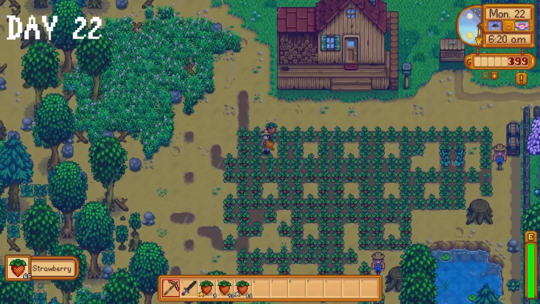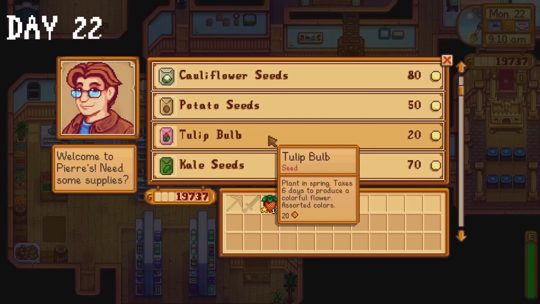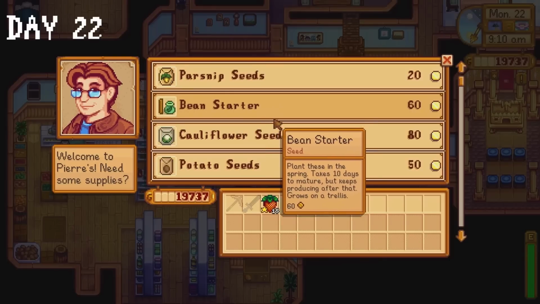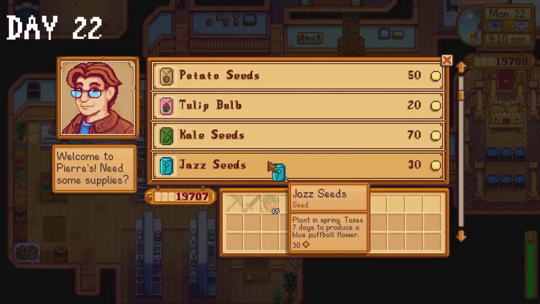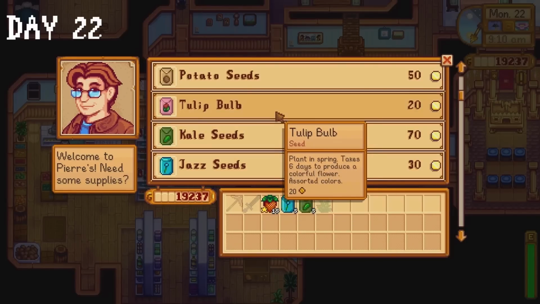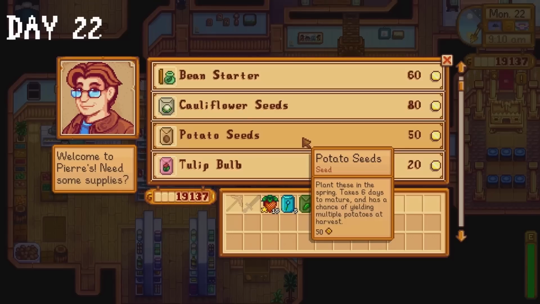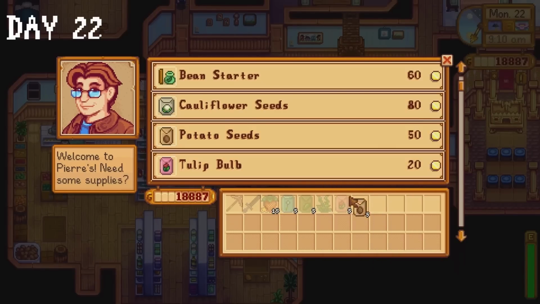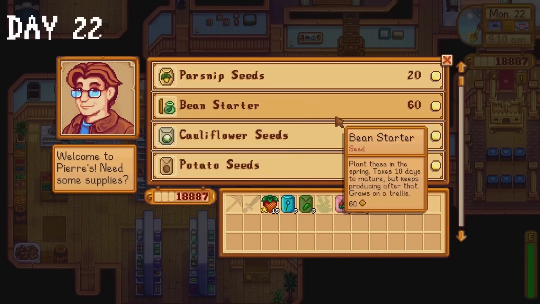All is well. I sell most of my strawberries to Pierre and buy some spring crops. I return to my farm to plant these seeds. Then it's time. Up to this point, I've been going through the mines with a copper pickaxe and no backpack upgrades. I think we've used up all of our good luck. We need to wait until we upgrade our pickaxe and buy at least one backpack upgrade before we go any further in the mines. That is something that I will never ever say.